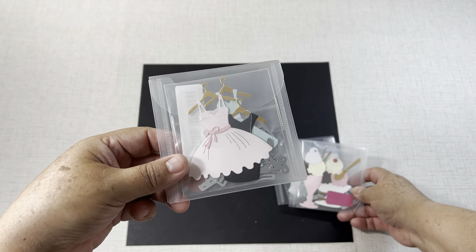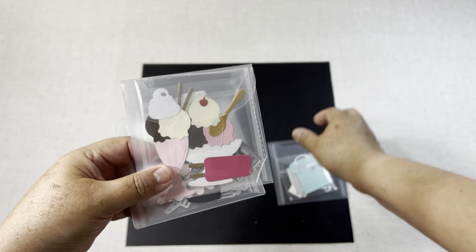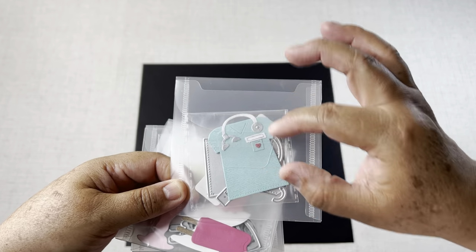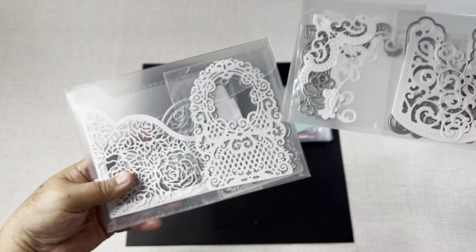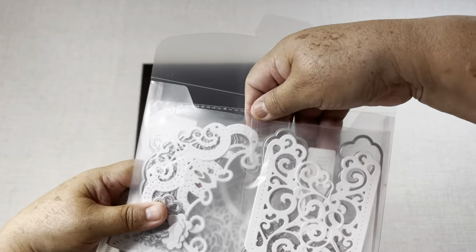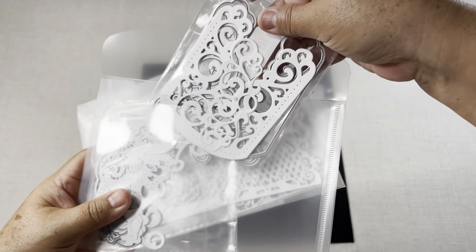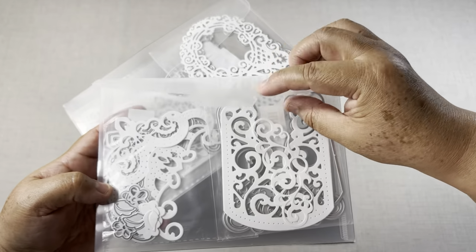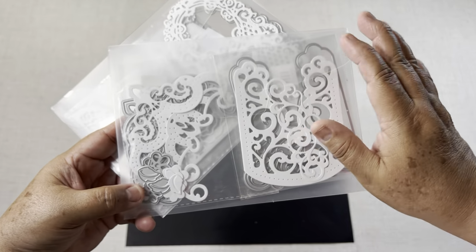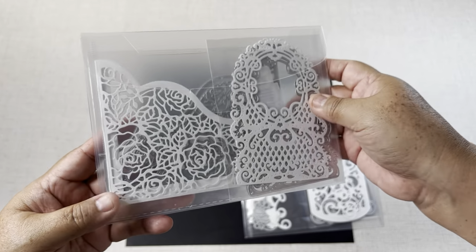I put up here all the ones that have a lot of pieces, like for example, the dresses, or this ice cream set, or this one that is just one embellishment, but it has 10 pieces, see? So you can organize them like this. And I have here the medium pockets, and see, you just put the pockets that come with the dies, and if there are many pieces, you just put them in the original baggies and try to put similar ones together. For example, these two are very similar by the designs, and also they are kind of shabby, and this one too, because they look like lace. So I just put them together right here, see?